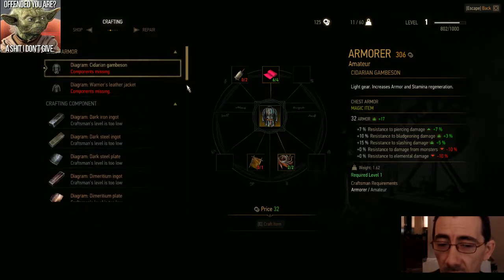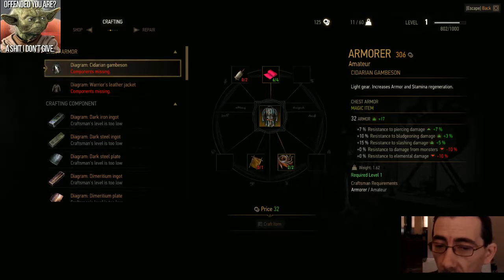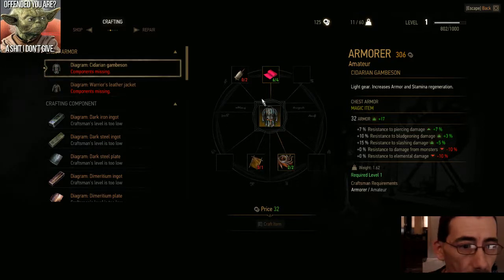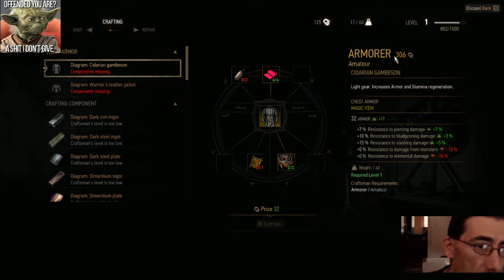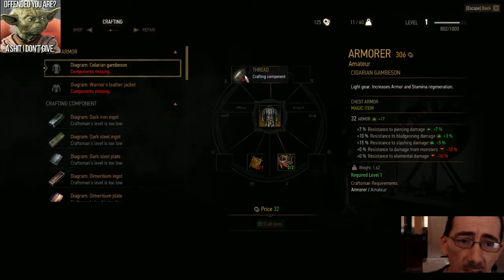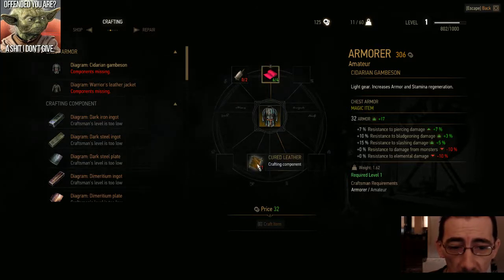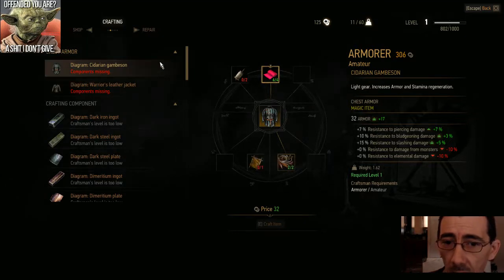And I saw, not this armorer guy, but the shop guy that you saved from the Griffin that's up at the other end of town. He sells the Temerian armor. And I'm not sure which one's better. It's magic armor. Oh damn, it costs 306 to make that? Daddy needs money. Thread. Cured leather. How do I make cured leather? Cured leather.